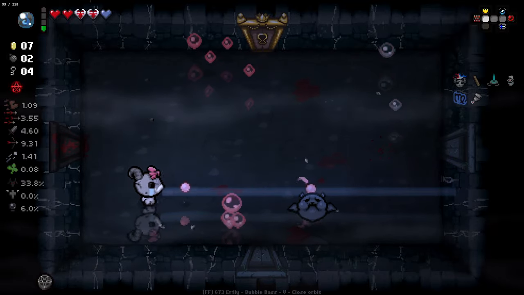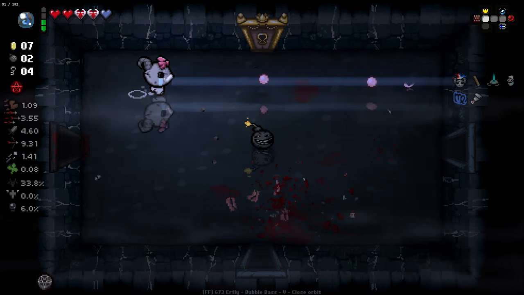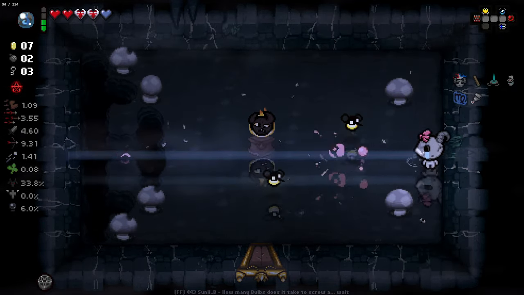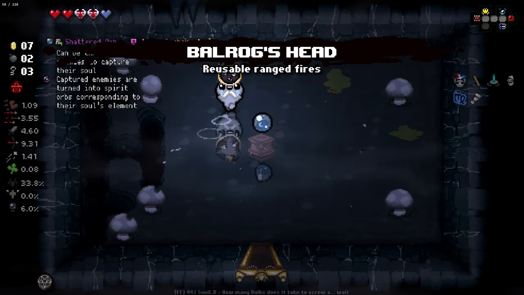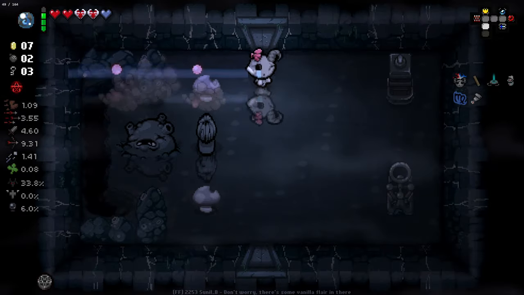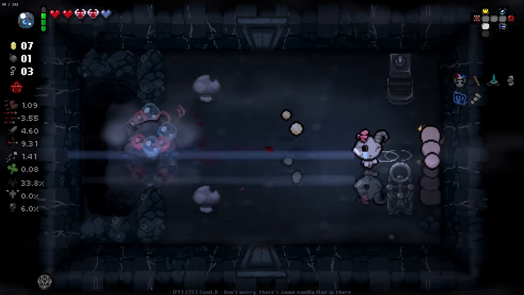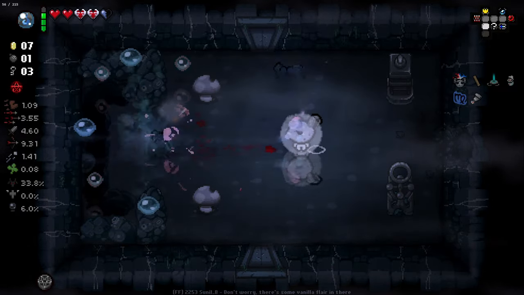We did indeed get a sack room, though, which is interesting. Definitely tempted by it. And we got Balrog's head, which is kind of unfortunate, because it's a really, really good active item that I can't take advantage of right now. Really, really good, but yeah, not in the wheelhouse for us here. Don't you dare push that out of the way. Thank goodness. I really thought he was going to actually push that then.